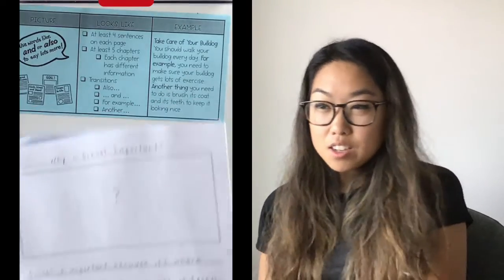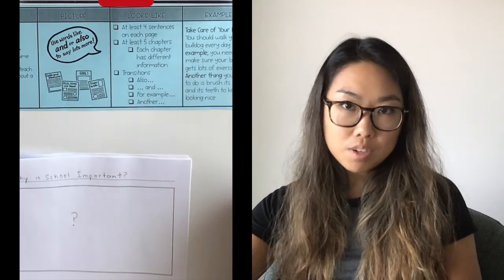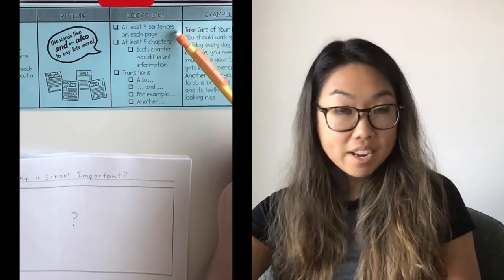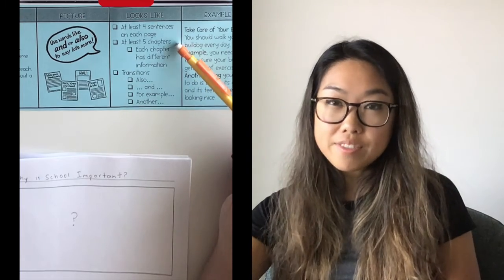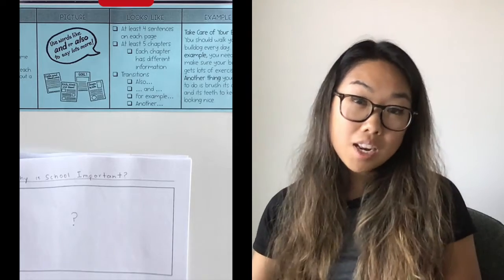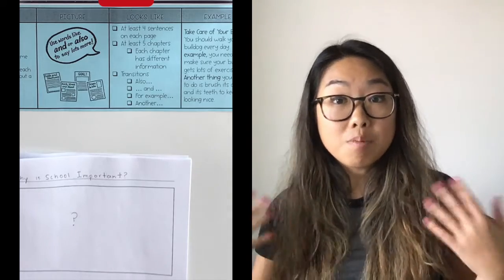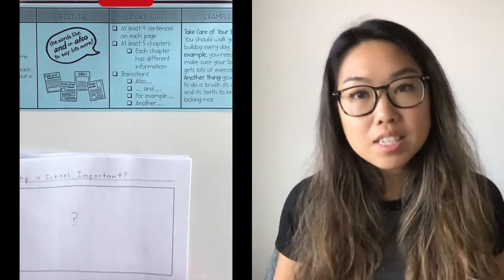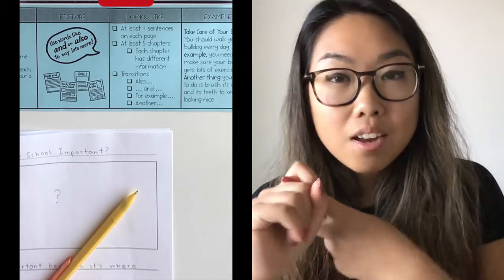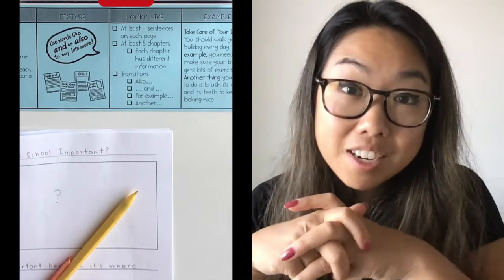If we're writing a good chapter, each one of our chapters should be able to have each one of these. So when I write my next chapter, I'm going to make sure I'm double checking. Do I have 4 sentences on the page? Do I have the 5 chapters and each has different information? So I know I'm not teaching why school is important in my next chapter. And am I using transitions to show that I have more information to share? So if you're successful today with your writing, you're going to be able to add on to your thinking, writing new information in each one of your chapters, and teaching your reader something new.